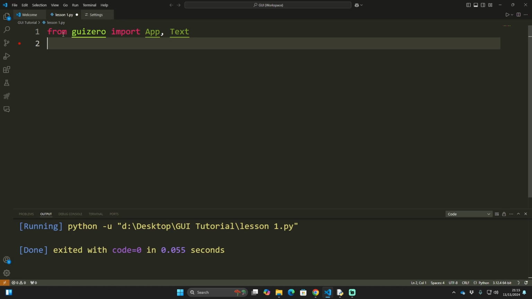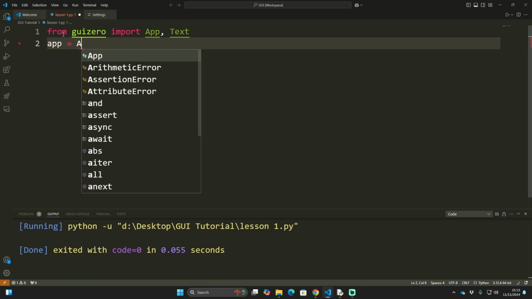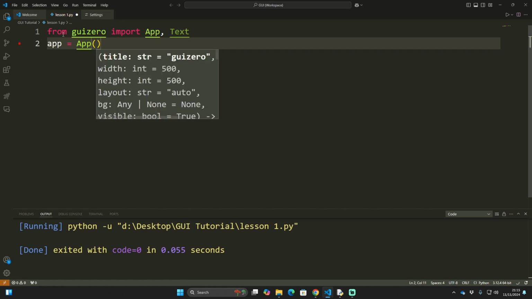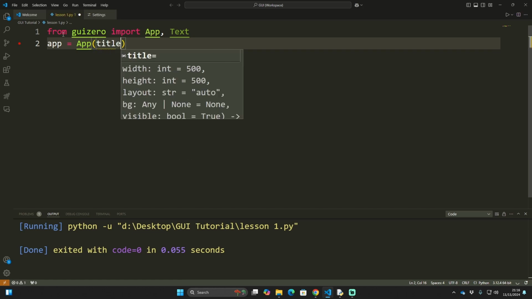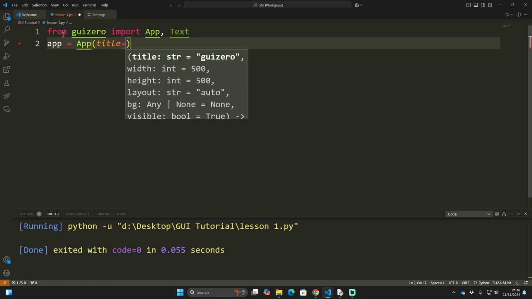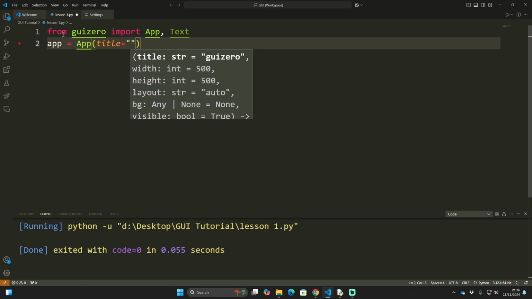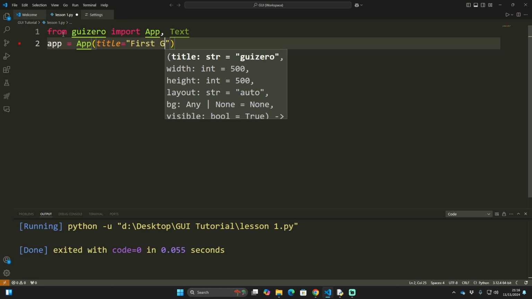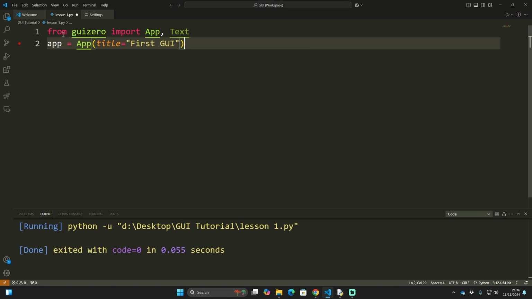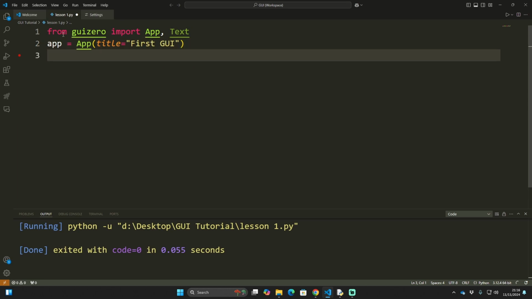Then from that, we're going to create a variable called app. We're going to equal it to App and give it a title. I shall call it First GUI. And that's all I want for there.